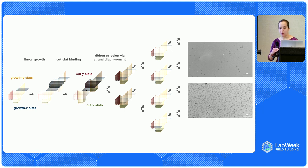Sort of the way cells grow and divide to exponentially amplify, we're doing the exact same thing with just DNA strands — ribbon growth, then cut slats bind and break the structure into two, each one can then grow and break, grow and break. Under electron microscopy, without cut slats you get very few but longer ribbons, but once you add cut slats for the same reaction, you suddenly get lots and lots of shorter fragments — exponentially amplifying that signal.